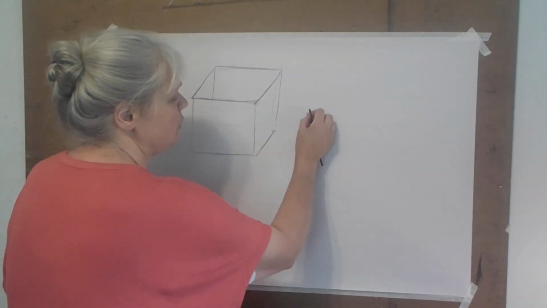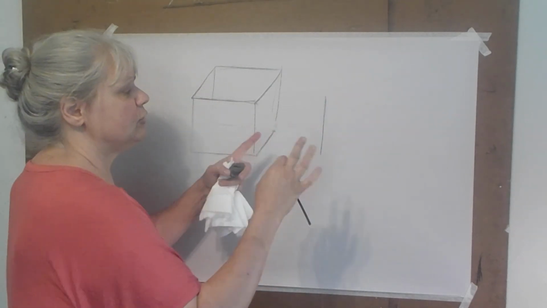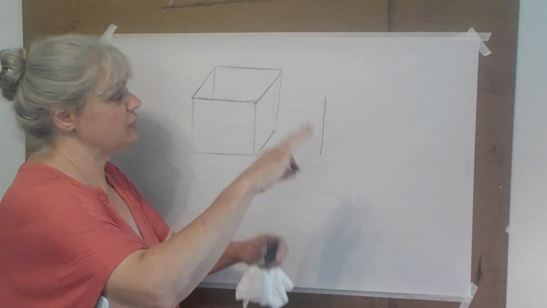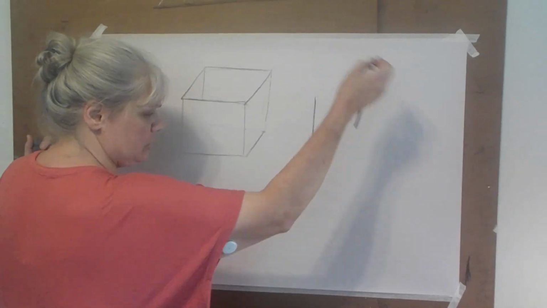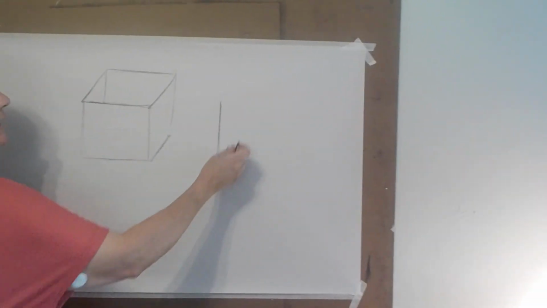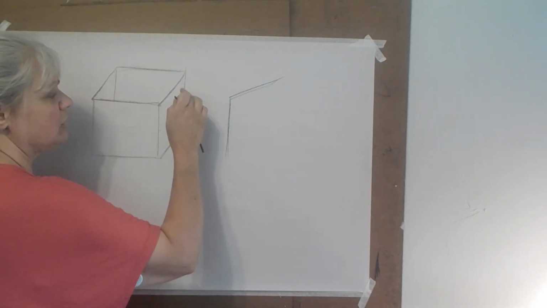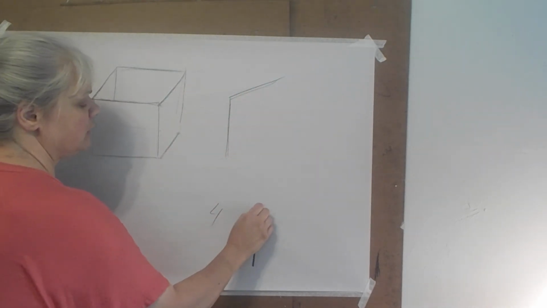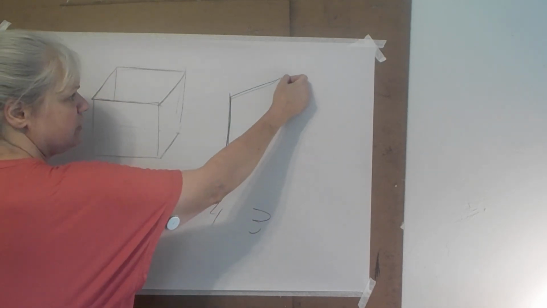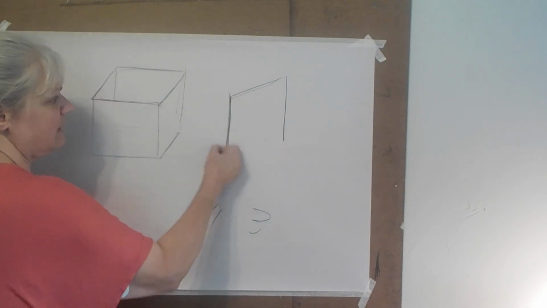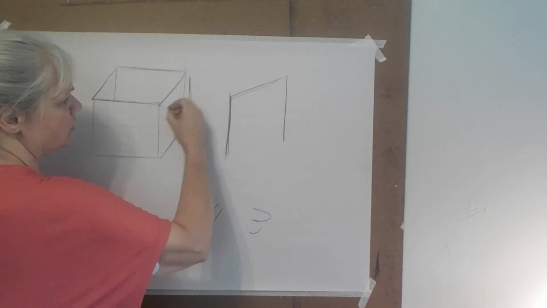Another way of creating a cube, the more common way, is just finding the front, because all cubes have three sides. You don't ever see the fourth side, but it's implied. And so you find your center of one of your interconnecting boxes, and then you throw a line up. And then you always have to remember, cubes are, even though they're four-sided, they're in threes. So this line always has to be perpendicular with this line, and this line has to be perpendicular with this line to create the wall for the boxes.